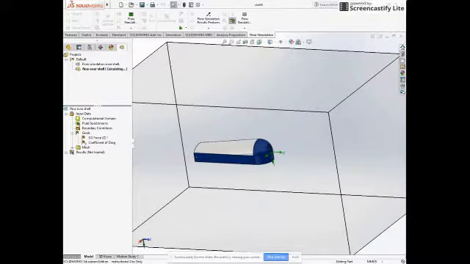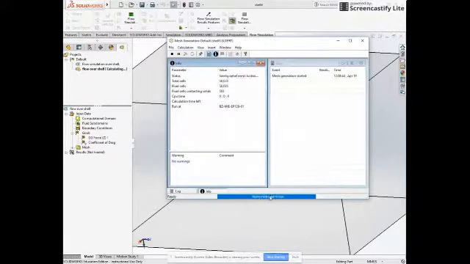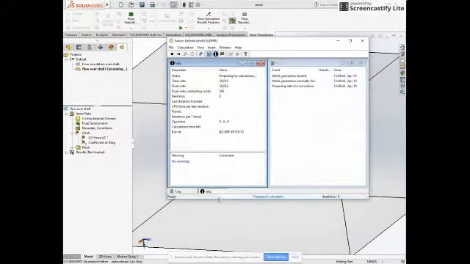It'll open up a new window for the flow analysis. What's going on here is it's setting up the mesh, which is basically just looking at various points on the geometry and setting those up. It'll take a few minutes to calculate here, so it'll be a minute. One thing you can do is go up to the flag up there, and that'll give you a status of how your calculation's going.